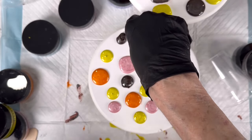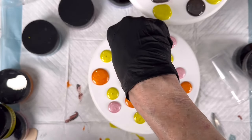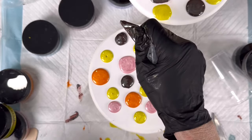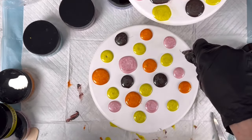And if you're doing a really big piece, then I would suggest the way to do that would be to do multiple mixing sessions rather than mix up a whole heap at the beginning. Maybe over here.